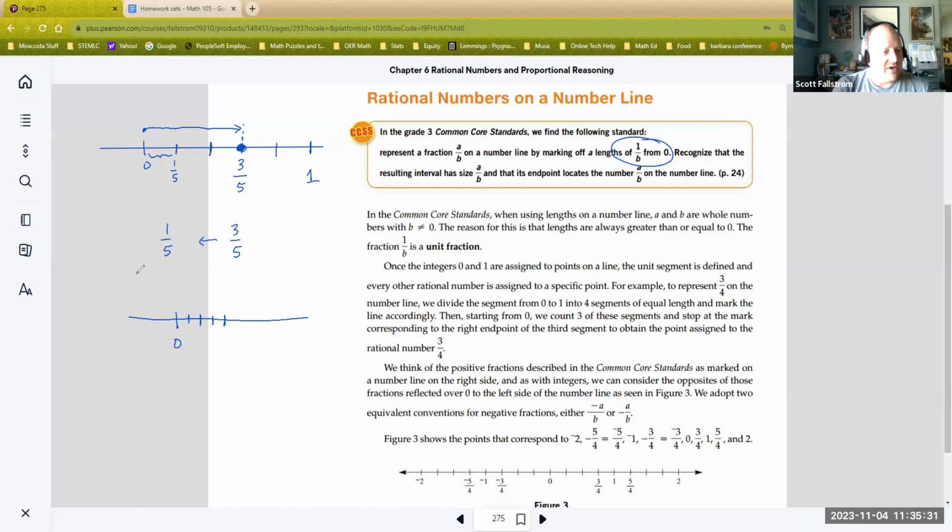So if I wanted to, the other thing you could do is come back and say, well, cut these in half. Watch this. 1, 2, 3, 4, right? So now how many would I have? If you count all of the marks, you have 1, 2, 3, 4, 5, 6, 7, 8. That's 8. That's too many. But all you have to do is come back and say, oh, right here, there's the number 1. And that means there are 7 tick marks to get you there. So if you wanted to know where 2/7 is, you would just count in 1, 2 tick marks. I chose a different color on purpose so that you can kind of see how to make your first marks and how to make your second marks.